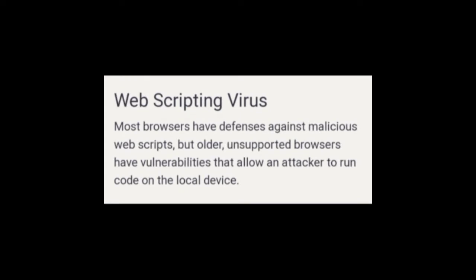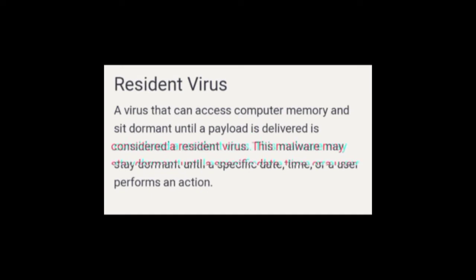Web scripting virus. Most browsers have defenses against malicious web scripts, but older, unsupported browsers have vulnerabilities that allow an attacker to run code on the local device. Resident virus. A virus that can access computer memory and sit dormant until a payload is delivered is considered a resident virus. This malware may stay dormant until a specific date, time, or a user performs an action.